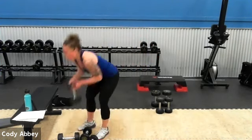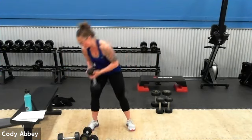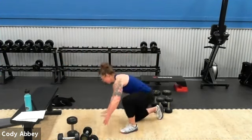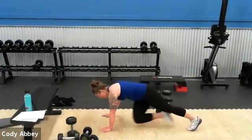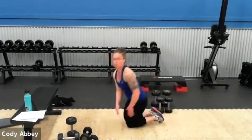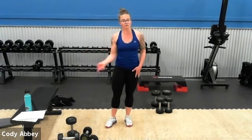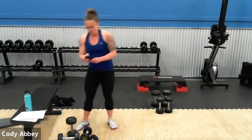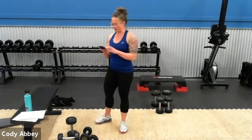Then we'll do 21 goblet squats, so knees are wide, getting your elbows down, holding onto your heavy weight, 21 of those, and then you're going to come into the plank, cross the knee across, 21 per side, okay? Once you've done 21 of everything, you move down to 18, 15, 12, 9, 6, 3. All right? So find some appropriate dumbbells for your thrusters. Stick around. It's gonna be a good one.